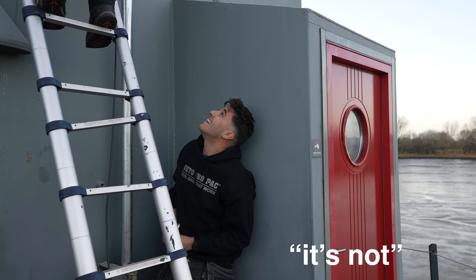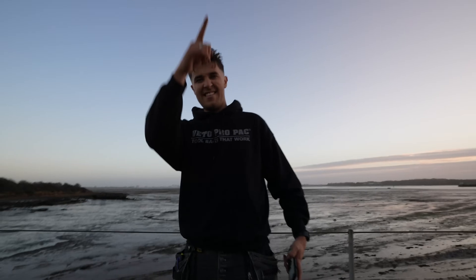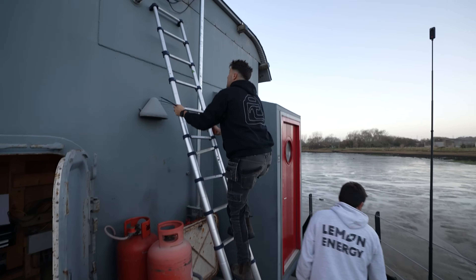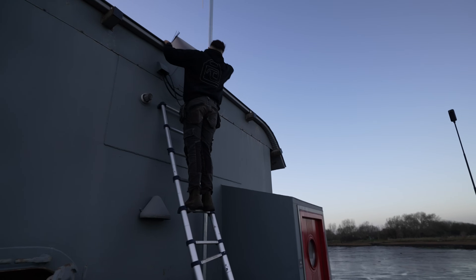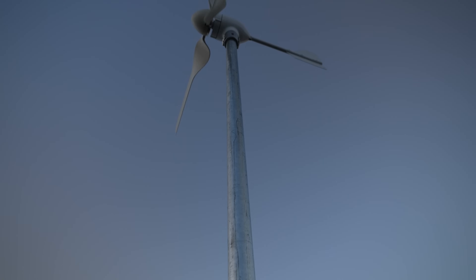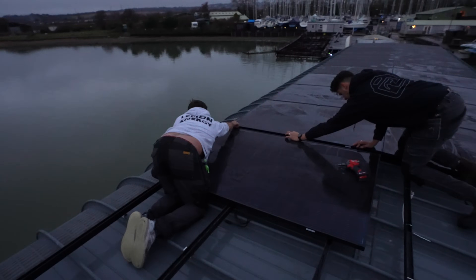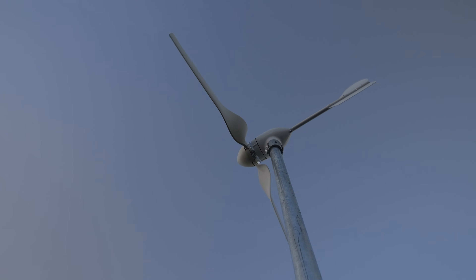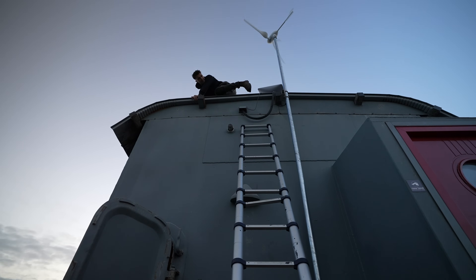If that's not fixed on properly... now this has all been painted up and everything — it looks awesome. This is just the top coat as well. Looks wicked — we just need to tidy up all that cabling now and that's an absolute dream. I absolutely hate these ladders with a passion — I feel these ladders are an involuntary retirement on a stick. Time to tidy up all these cables now. That thing is absolutely going for it. This thing is going to generate roughly 500 watts, which is about the same as one of these solar panels. Solar panels can't do anything at night time — this thing will work 24 hours a day, and at night time when they're using power, as long as the wind is blowing, which here it pretty much is all the time.